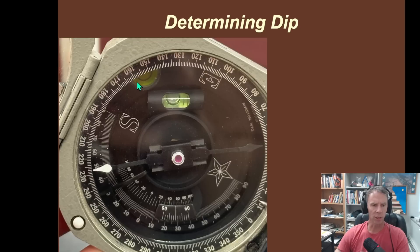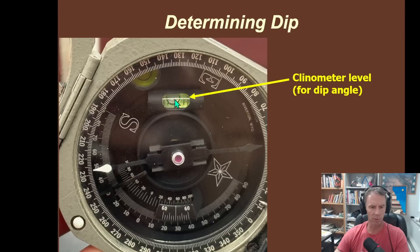For dip, what we want to do is turn the compass on its side — basically have the edge of the compass on the slab of rock, on the plane of interest, with this pointing down the dip direction. You can see the black part of the arm pointing down the dip direction. Now what we do is reach around the back of the compass, and that little lever that operates the clinometer will move this little bubble and level. As we move that clinometer lever back and forth, we want to get this bubble centered in there, and once the bubble is pretty well in between those black marks, we drop down to the clinometer area.